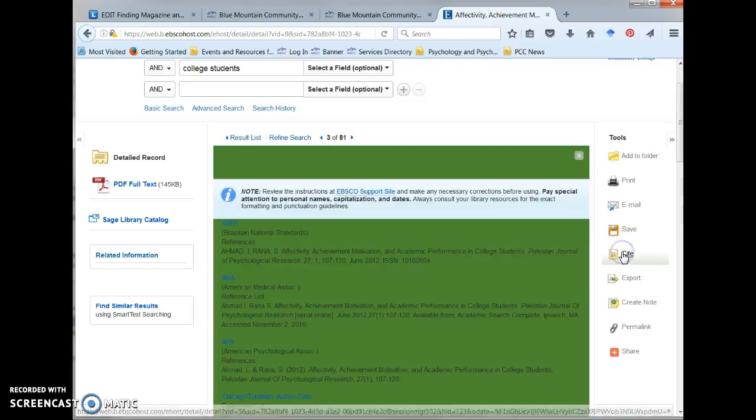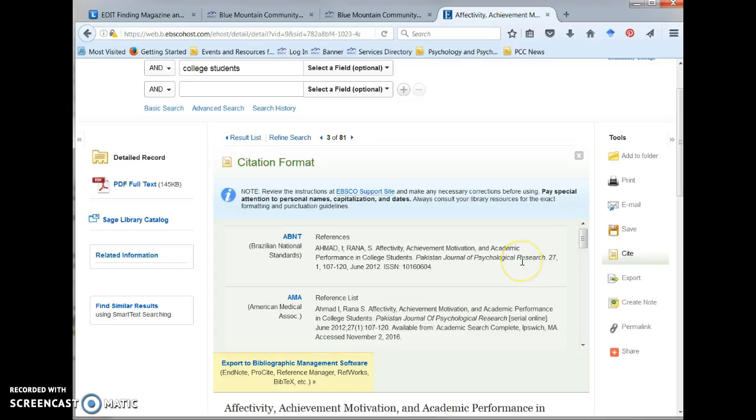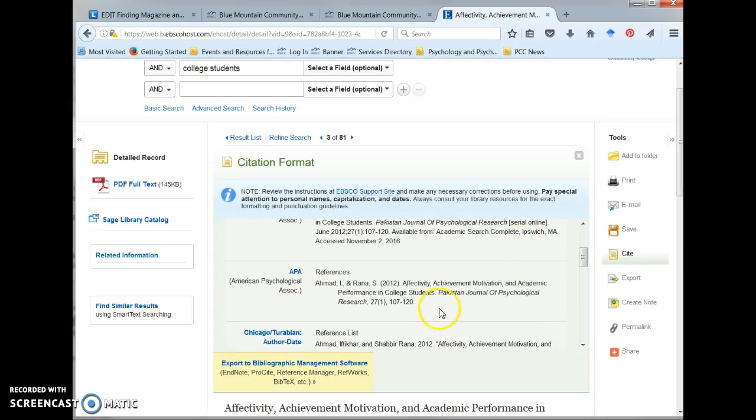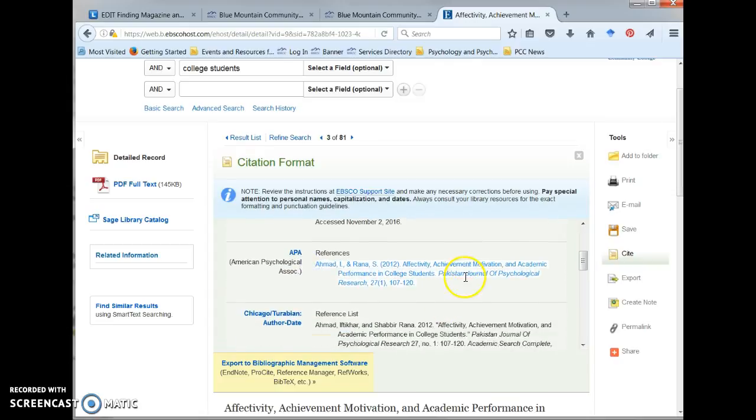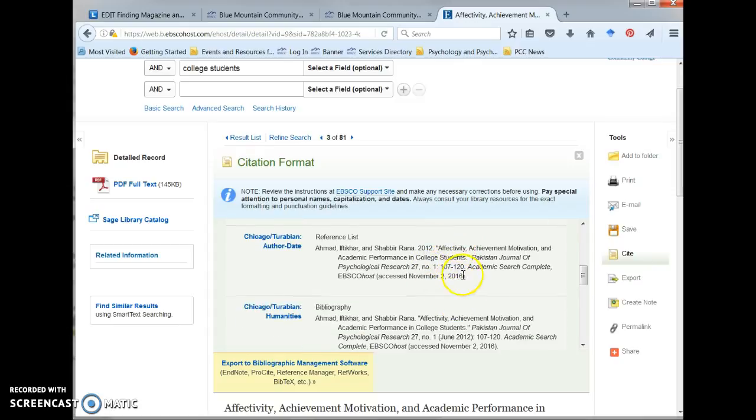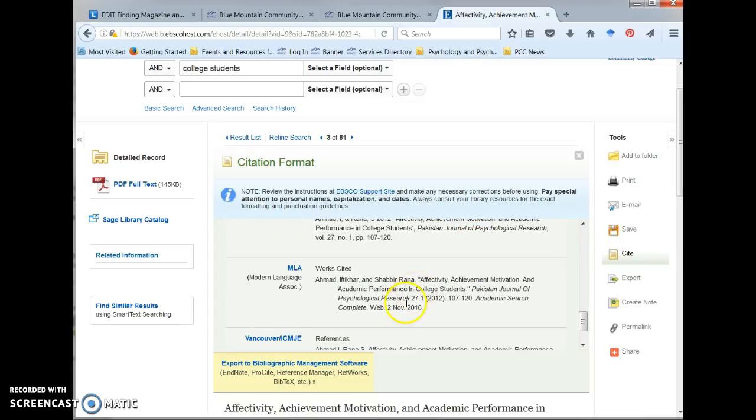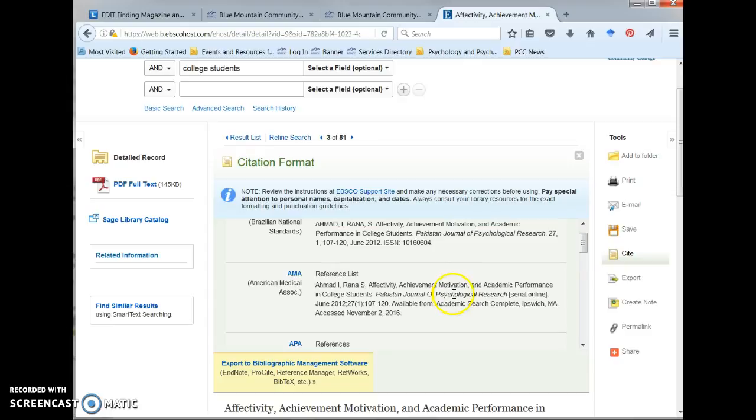They also have a great citation tool. It is in alphabetical order. If you're using APA, well, here you go. If you're using Chicago, a couple classes use Chicago, you can do that, and then here's MLA. So you might always want to double check, make sure it's perfect, but they're usually pretty good.